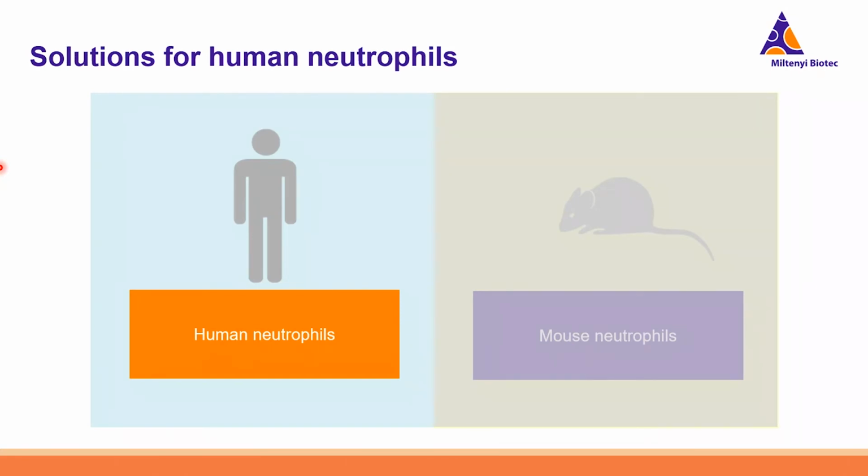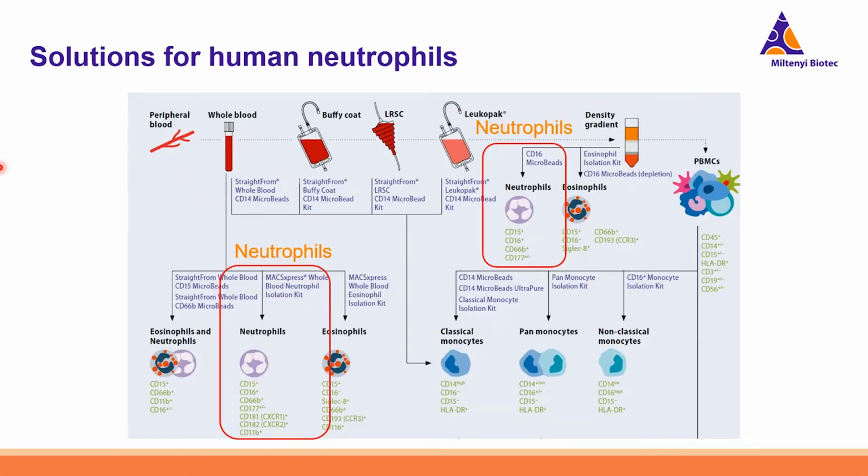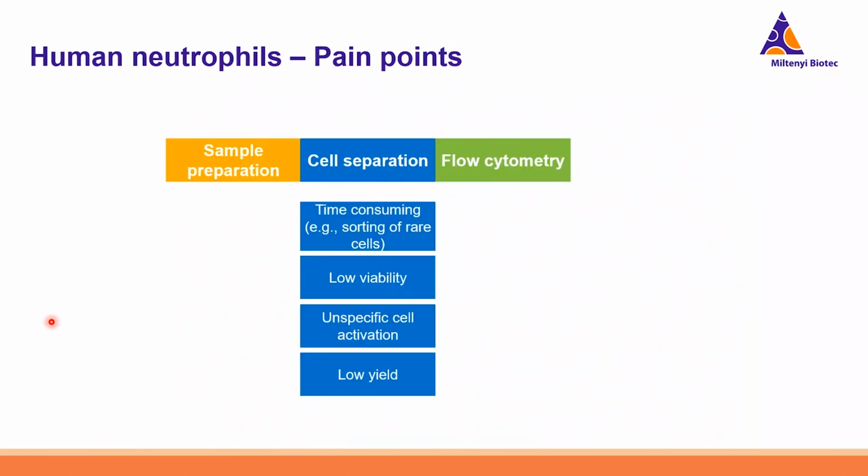Now, I would like to talk to you about our solutions for neutrophils, and I will start with our solutions for the human samples. We provide several solutions for human neutrophil research. Here you observe our cell separation solutions written in blue and our cell analysis solutions written in green. The challenges I mentioned in my previous slides for monocytes and macrophages exist here as well, so I don't need to go through them in detail again. So what are the solutions for these challenges in the case of human neutrophils?